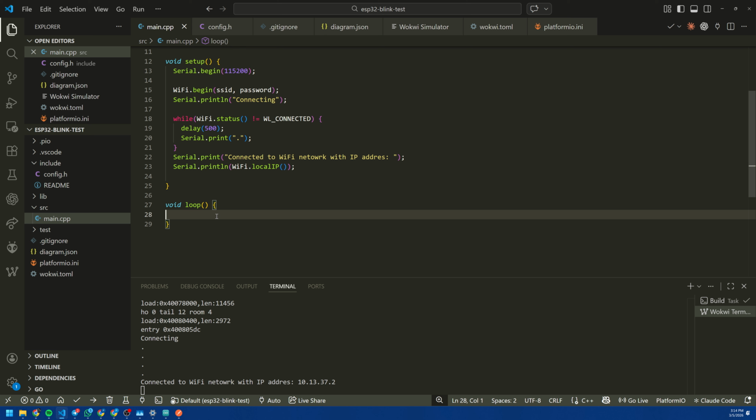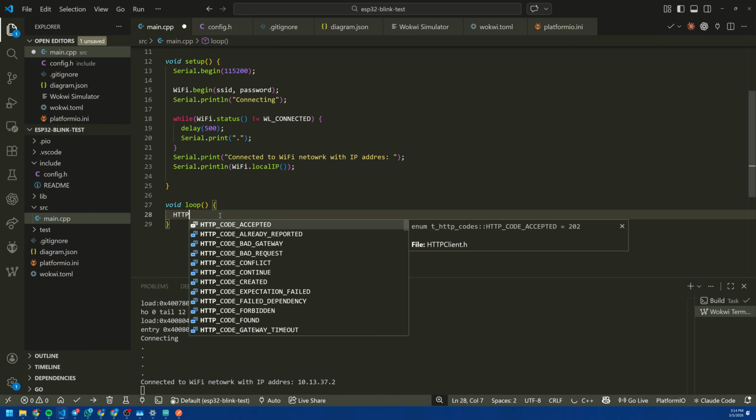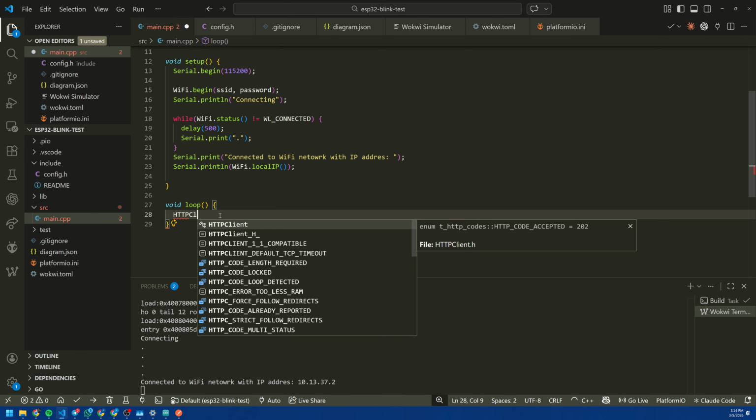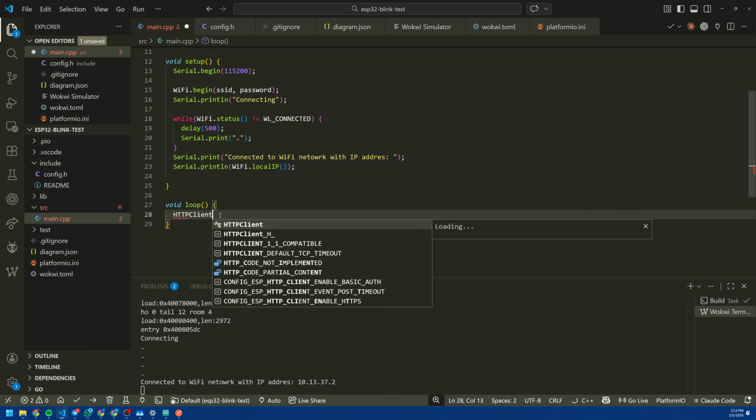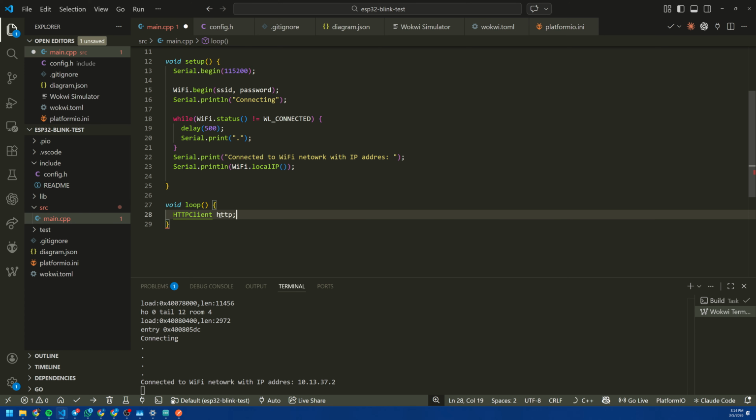So in our loop now, here's what we're going to do. We are going to start off by creating a new object that allows us to make an HTTP request. So I'm going to say HTTPClient, and call that http. So that's our HTTP object that we'll be using.